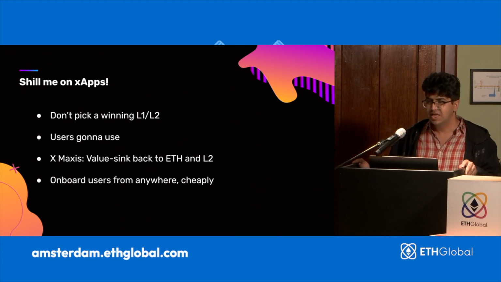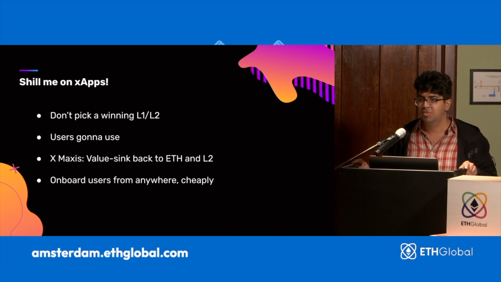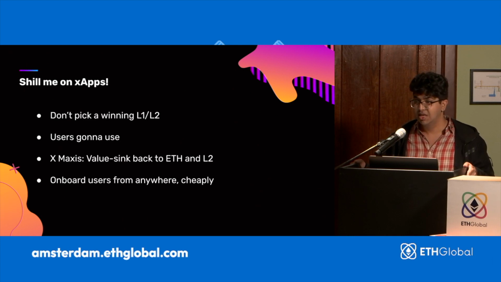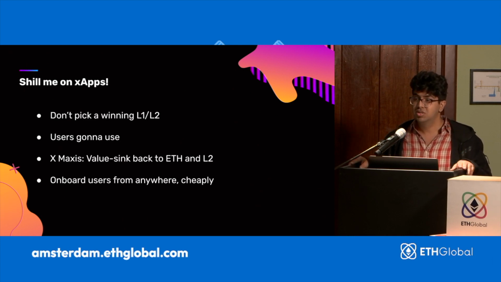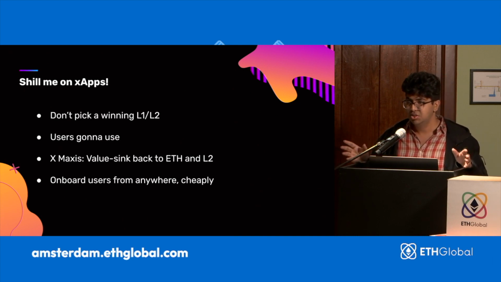Not going to take much time now, but going to quickly skim through all the slides. Why Zaps? Because we have seen interoperability problems coming in the last 5 years. We have seen why we needed ETH2, and then multiple chains coming. But now liquidity segmentation, bridge hacking, and all these things are coming in. So when you are building a domain Zap, you make sure that there is significant security available on your bridge. You are not making a trust assumption, and you are making a winning L1, L2 dApp, which can be used by a user. So users want to use any app on any chain right now. So you want to make sure that your application is available to them.